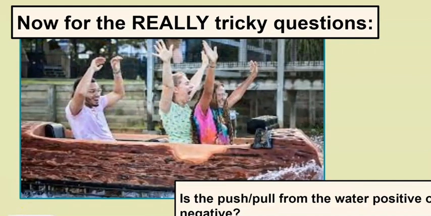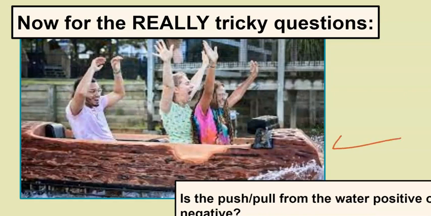So second question, is the push or pull from the water positive or negative? And again, you might have said, geez, it doesn't have a sign. It's just a push or a pull. But if you think about it, the water is pushing on the log to the left, and leftward in a diagram means negative. Okay, and then hopefully you have a good sense of directions of push or pulls. Hopefully that makes sense to you.